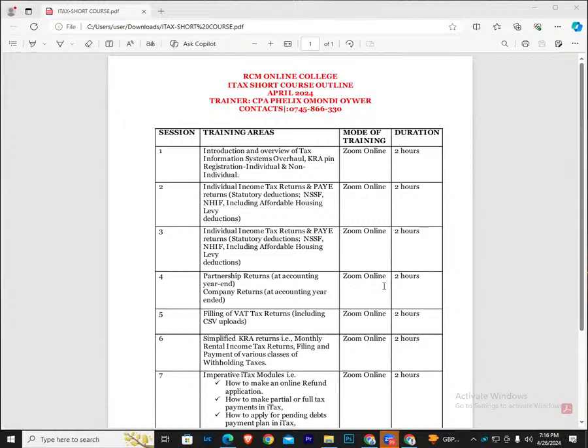Recordings, once the classes are over, should be within 2 to 3 hours, because they have to be converted first, and then they are uploaded in the system so that you can access them. What happens in the case the returns are not balancing, we'll be able to see that practically, no problem. Customs, no. Customs is not ITax. Customs is ICMS.